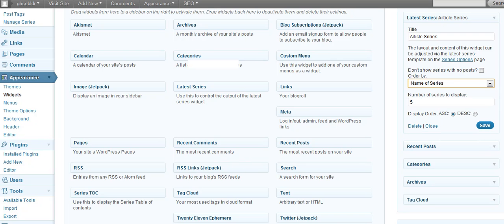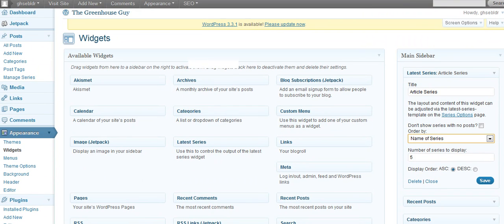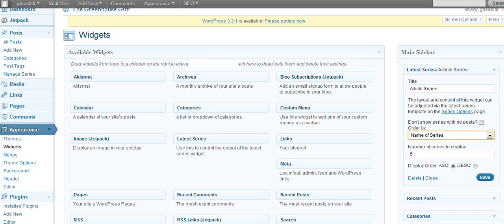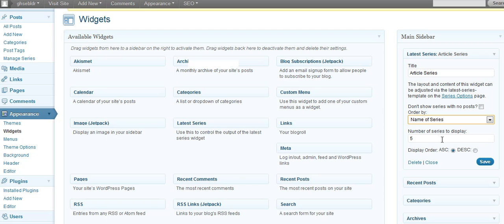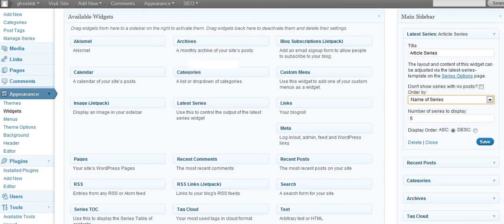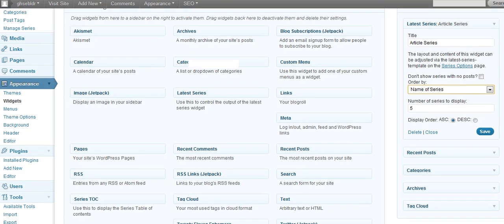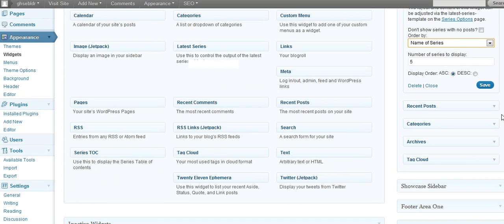Now this is made just to show your latest article series. Let's say that you've got a site that's been out there for a while, and maybe you have 20, 30 different article series because you've got a lot of them that you're doing over time. And you may not want 30, 40 of them just showing up there. Maybe you want just 5. You can change that number. 5 is a good number. And you can have a few more if you want, or a few less.